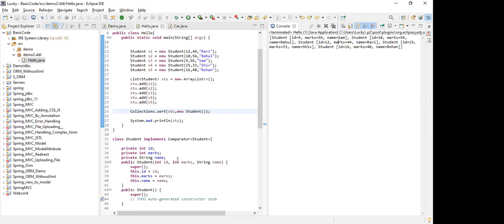Now what is the parent class constructor? If you know the has-a relationship or is-a relationship, any relationship. Right now we also have a relationship between the student and comparator class. If I say class A extends class B, and in class B I have a constructor with the super keyword, it will call the parent class constructor, which is the A class constructor. That is the super keyword. Don't worry, try to understand that. If you don't, you can contact me anytime, you have my WhatsApp.